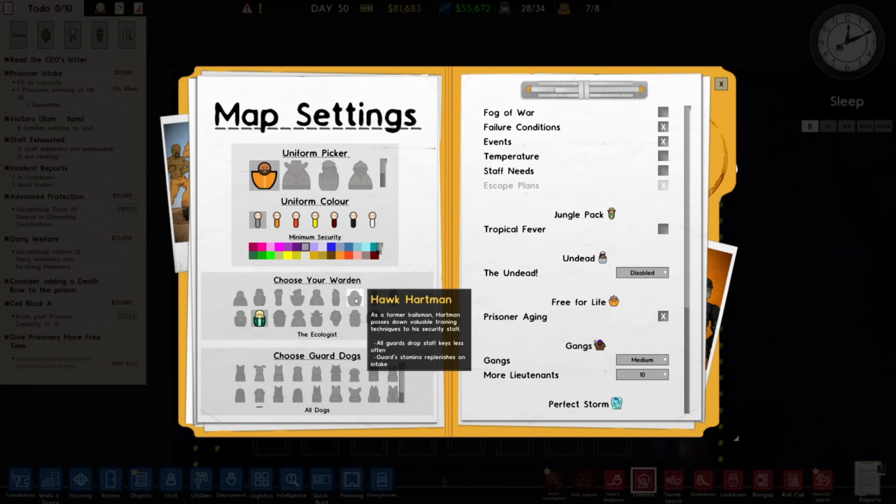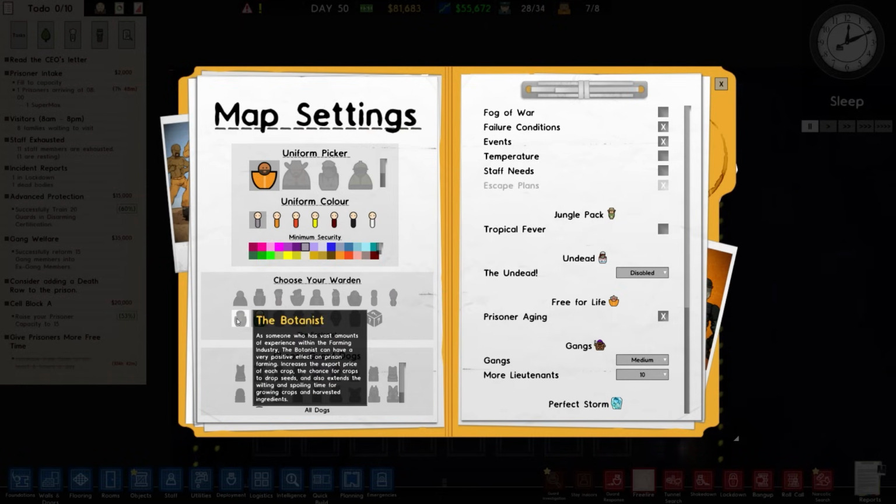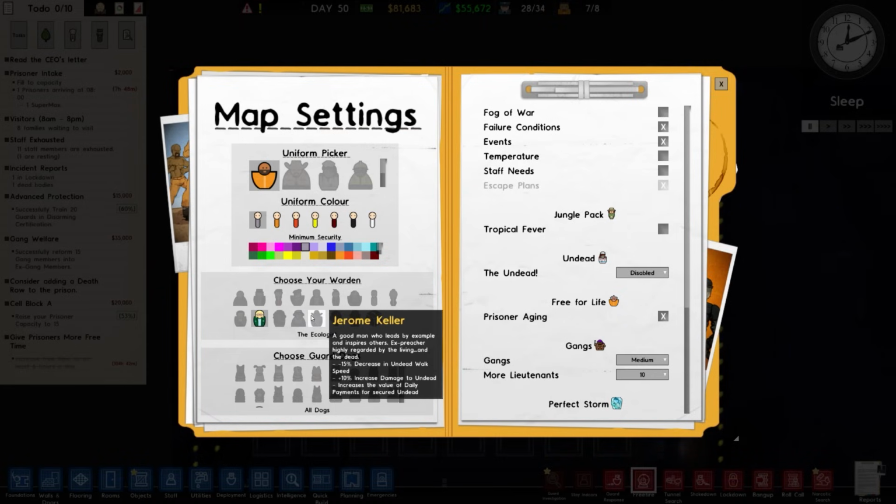We've got all guards drop staff keys less often. Guard stamina replenishes on intake. That's a Hawk Hartman, not bad. Slugworth and Hudson, no. Botanist, no. The ecologist, that's what we're running, and it's been very good for us. Extra staff stamina and reduction in prisoner reoffend chance. That's Captain J-Locks. The stamina is pretty good. Dylan Cook, food costs, no. Jerome Keller, decrease in undead walk speed and increase damage to undead.